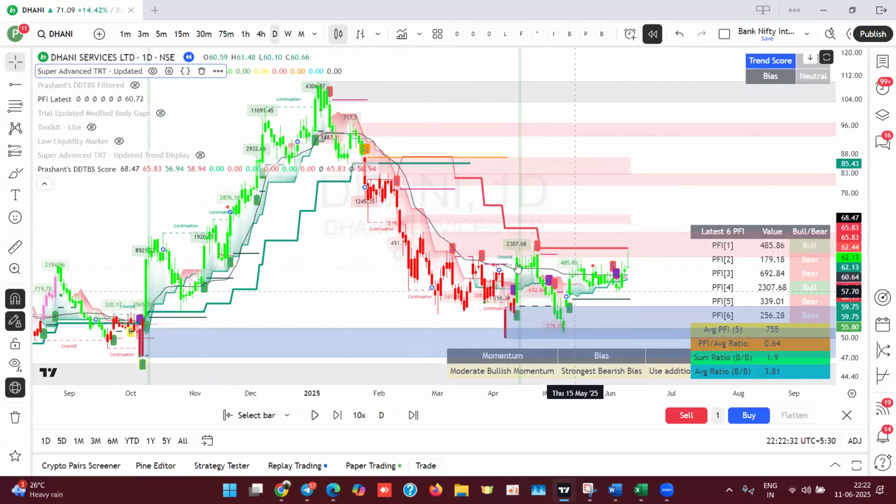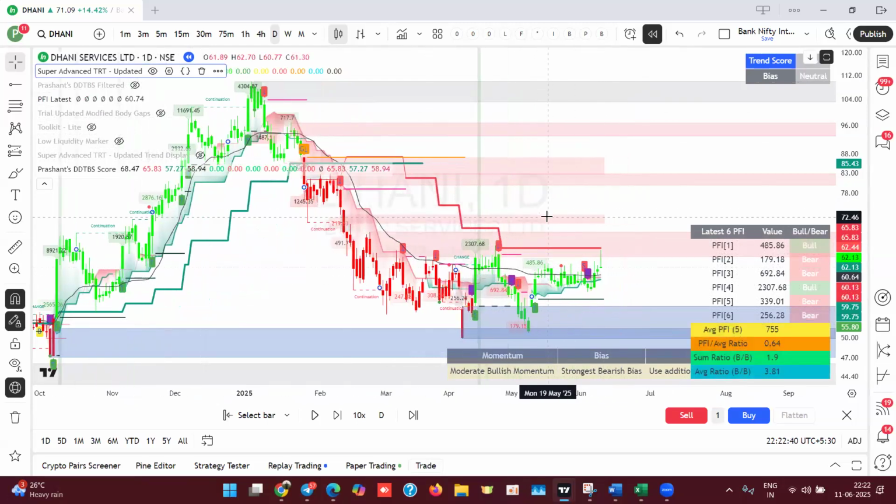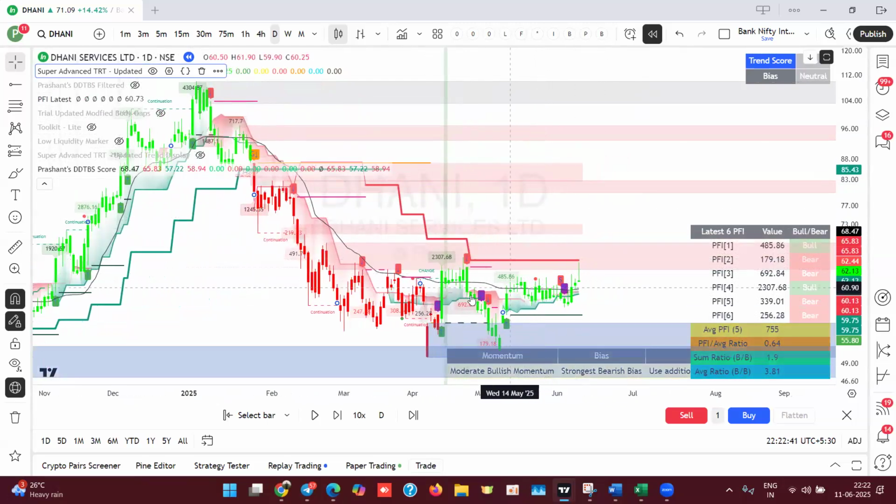Now in this, color of TRT changed to green, and when it came down for retracement, at that time this green gradient was present. Pink was also, red was also present. So at this time, it is better to take a confirmation entry. And when price gaps up here, we can take a confirmation entry that it is not going down now, it is up. So one can take a confirmation entry here, keep stop loss below this. First target is highest close, which is achieved here.